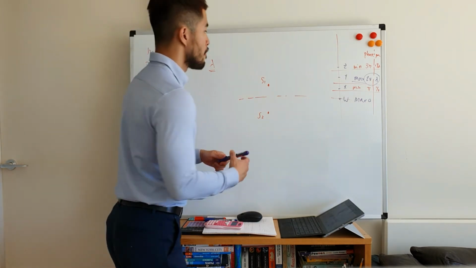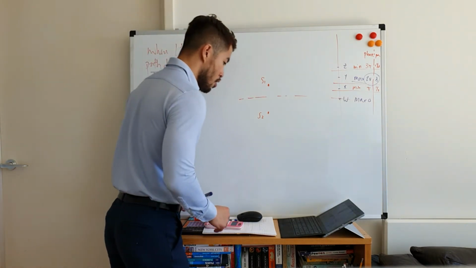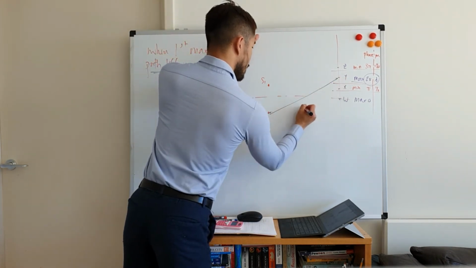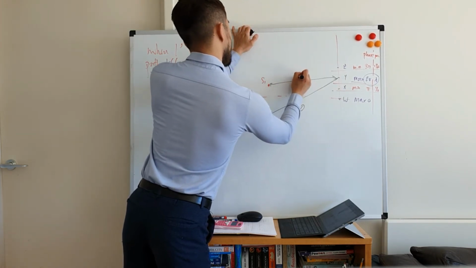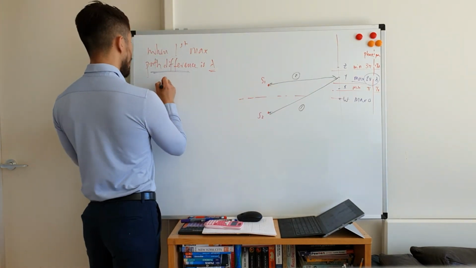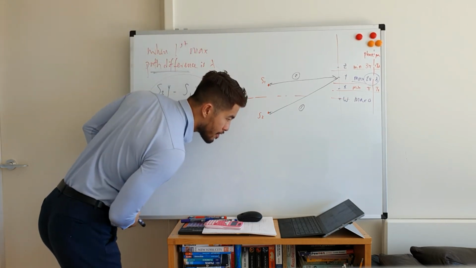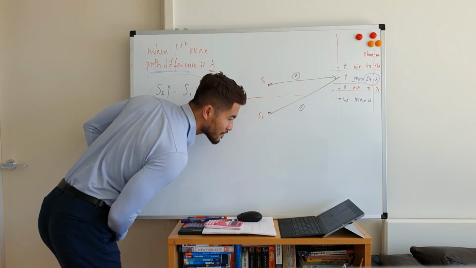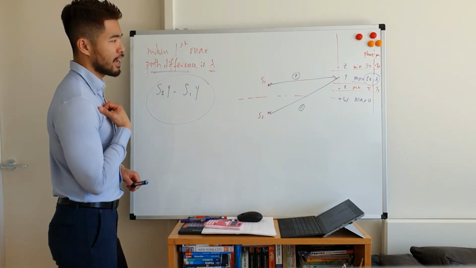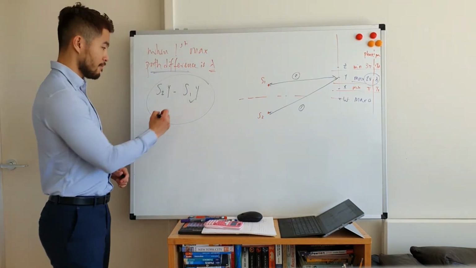How do you do that? From this point, how do you get path difference? Okay, let's actually map out the two paths. This is the first path, which is S2 to Y, path number 1, and this is second path, path 2 to Y. So this is longer than this one, so I do S2Y minus S1Y. And the answer is D. Well, it's going to give us a negative number, but it's going to be fine. So the answer is D.